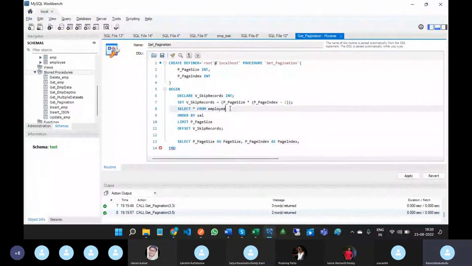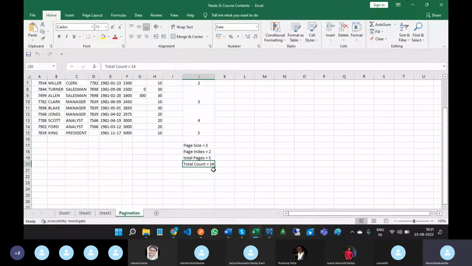Total count means count of star from employee. So here you can give total count and total pages. How do you find the total pages? Here 14 divided by page size, total count divided by page size.